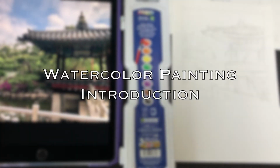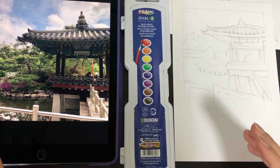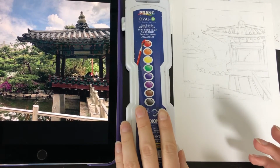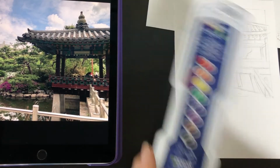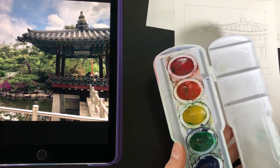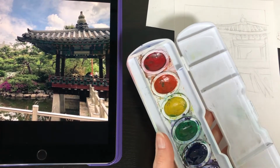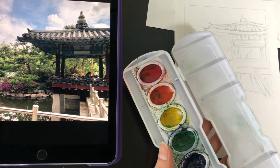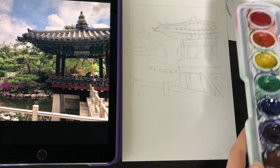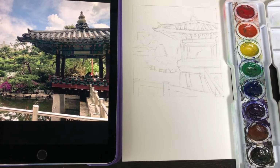Okay, so now that I have my sketch pretty well mapped out and my reference photo, I can get to the painting portion of this. So I just have some Prang watercolors here. These are pretty okay for student grade watercolors. Watercolors really vary in quality, but these are acceptable. The more expensive the watercolor, generally the more highly pigmented, the more intense the colors are going to be.